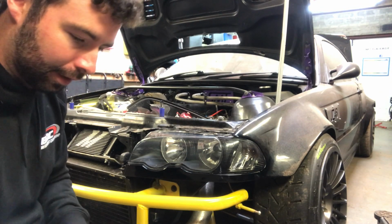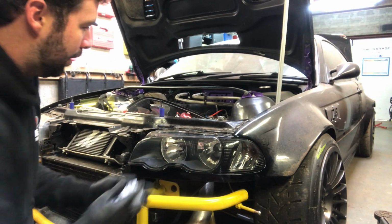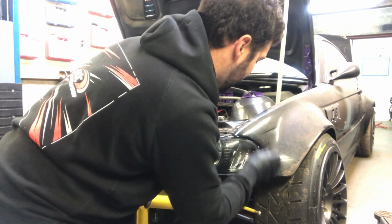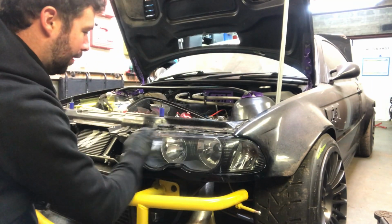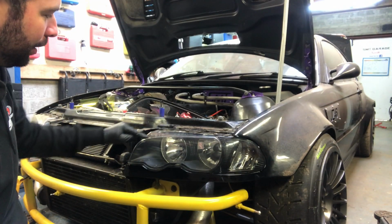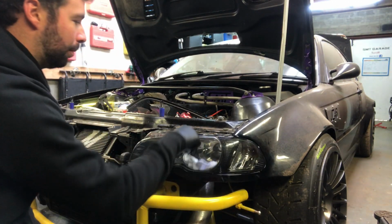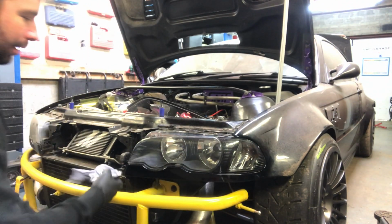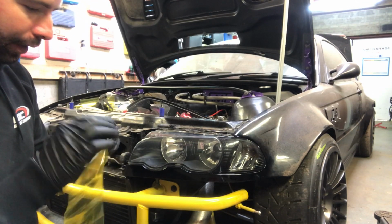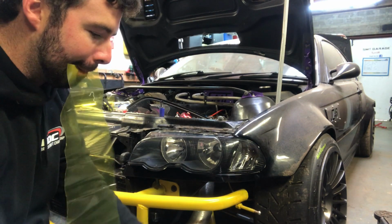So we'll give it a quick clean with a brake cleaner. Give it a good rub. I'm not going to go all the way up, I'm just going to go to the line where the bonnet shuts. I'll go a bit further up just so you can't see it. But it says one side will be sticky and one side won't be. So let's find out what's the sticky side.